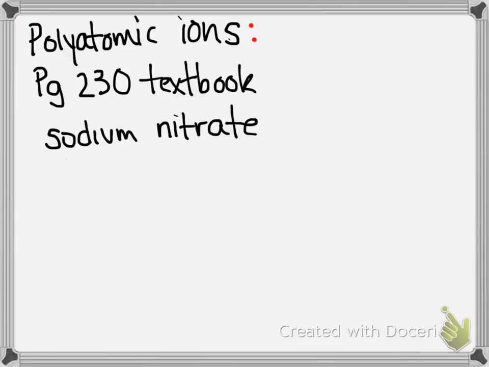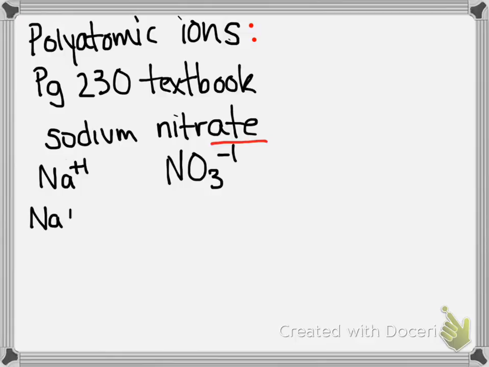So sodium is still going to be a +1. Okay. But if you notice about nitrate here, the ending is not an -ide. And so nitrate is going to come from that page 230, and nitrate is NO3, and it's a -1. And so we're going to do the same thing with the charges, and we'll see we've got a +1 and a -1 that balance out to 0. So we just write it as NaNO3.